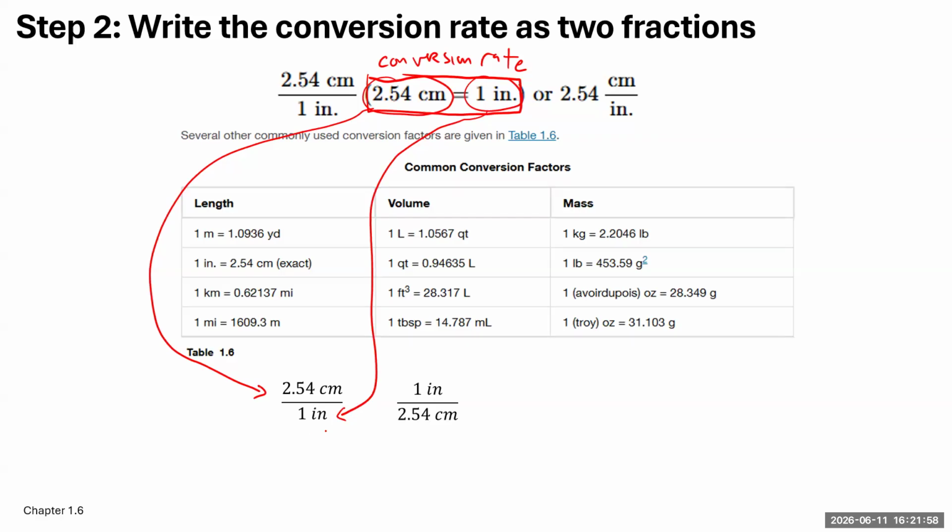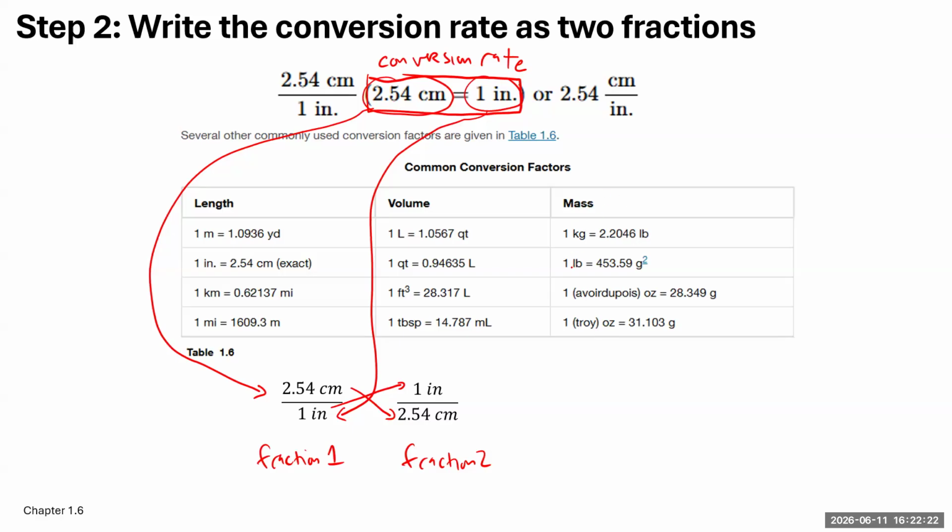Cool. So this is going to be fraction one. This is going to be the easiest part of this, I think. If you don't know fractions that well, this might be the hardest part, right? But once you know all of this, this is going to be the easiest part. Then we just swap the top and the bottom, and now we have our two different fractions.